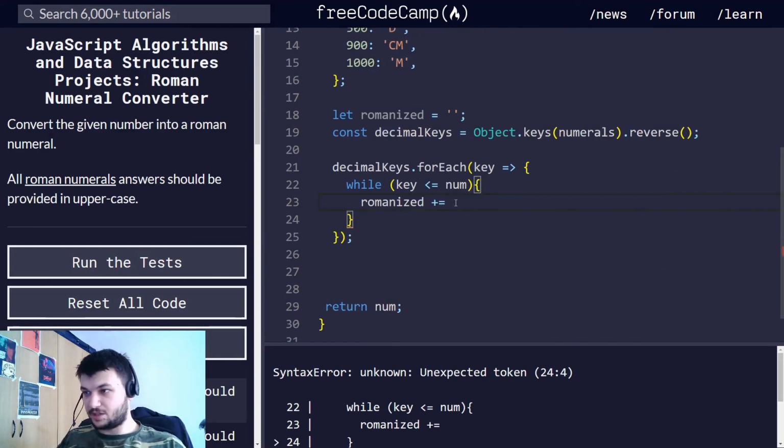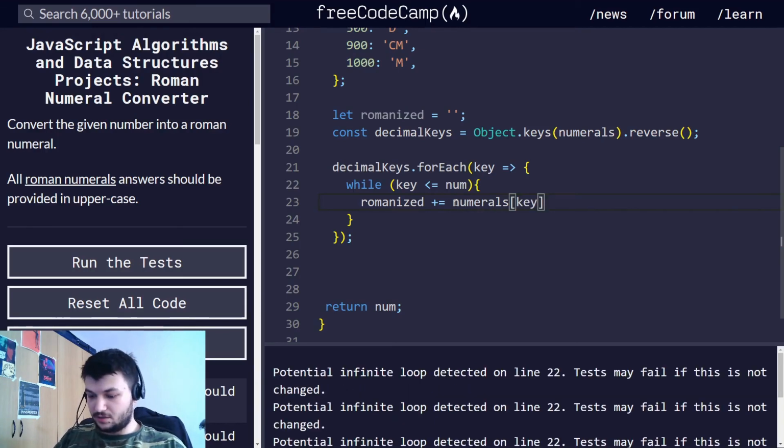So the object in this case is numerals, and using bracket notation, key. Okay, so if the number is 3200, then I am adding an M.